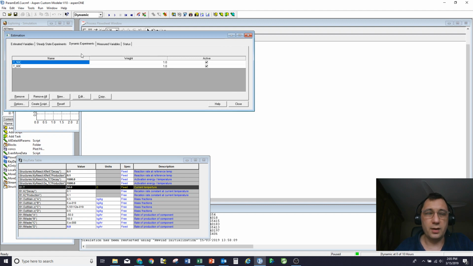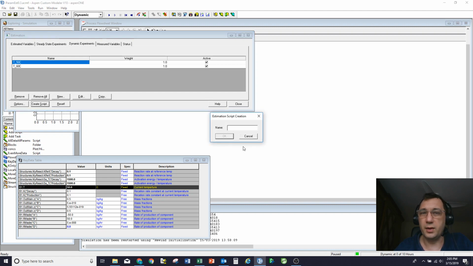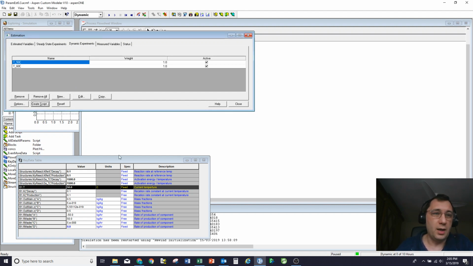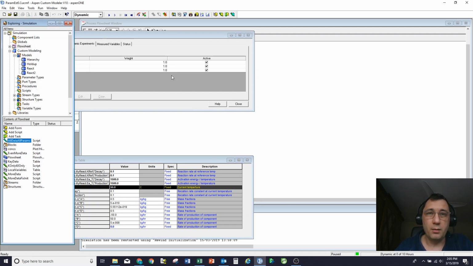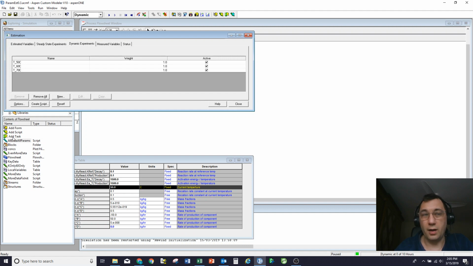I could go in and put the data in for 70C. One thing I would point out is you can come in and click this Create Script button. What that does is it writes a bit of Visual Basic that essentially recreates everything that I've done manually here. So just because I'm being lazy and you don't necessarily want to watch me forever, I'm going to pull in the data. So here's one I prepared earlier. Here's the script that I ran earlier. Here's the data. So I've now also got a 70C experiment.